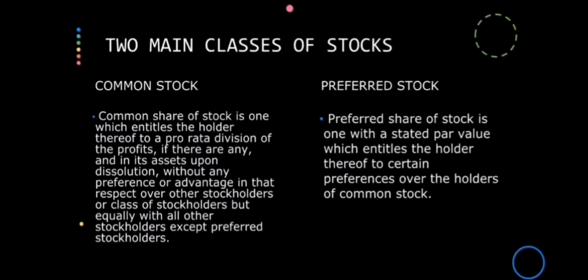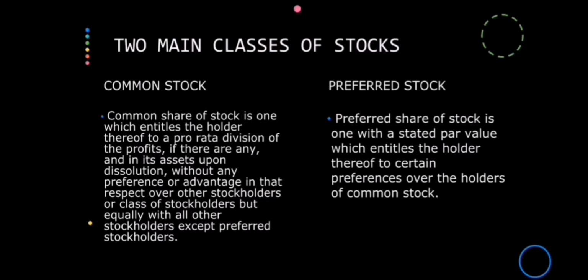And about naman sa voting rights ng preferred stock, bihira lang sila mabigyan ng rights to vote. There are only some instances or matters na pwede silang bumoto. And more than one class of preferred stock may be issued, usually designated like first preferred, second preferred, and etc. So, common stock and preferred stock.